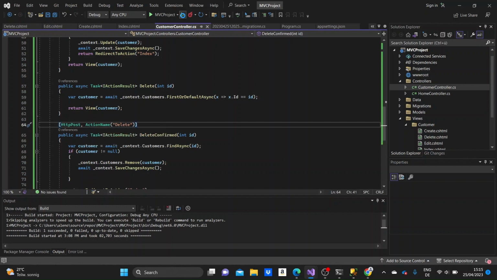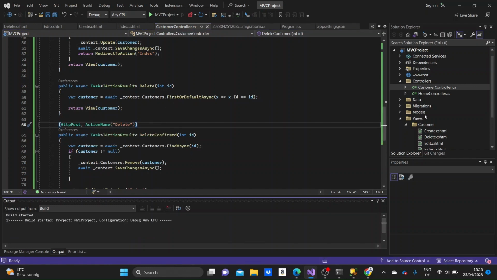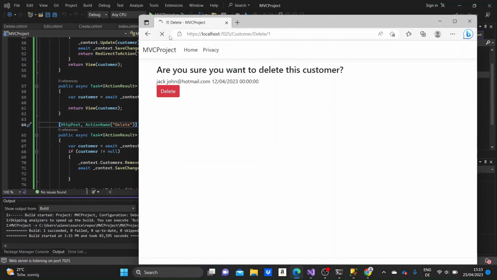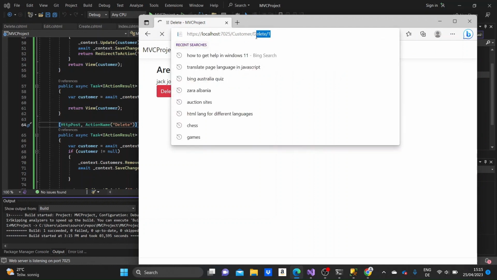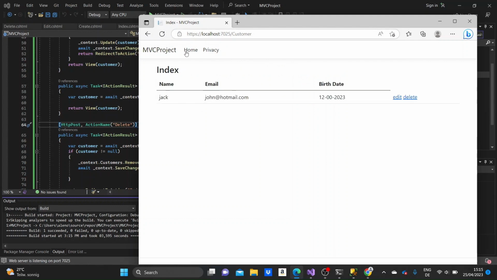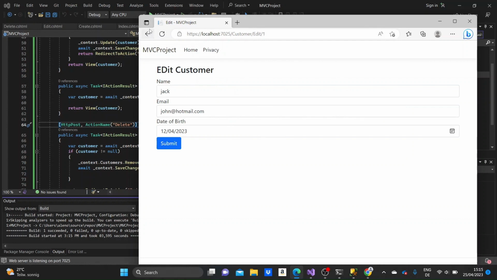I mean, I could just leave it as delete confirmed there, but I had to go to the form and change the name as well, so you can do both. Yeah, that works.